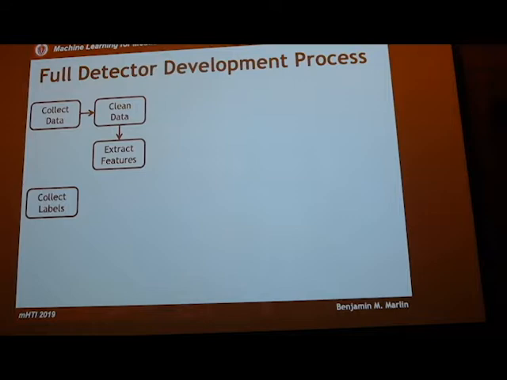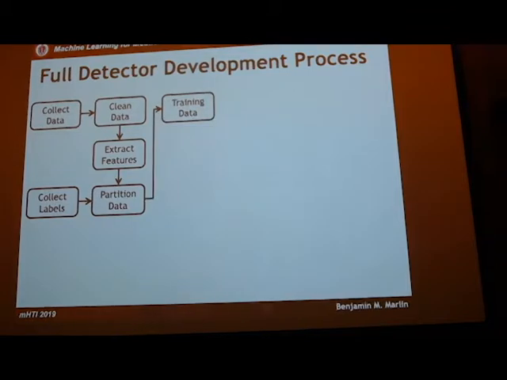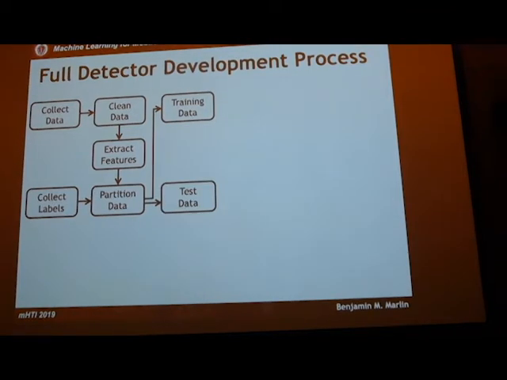There's the feature extraction step, like I mentioned. You're going to do some visualization, figure out what features might be useful. From there, a key idea related to generalization is the idea of data partitioning. So there are two different tasks that we're going to need to do. We're going to need to train a detector, and we're also going to want to evaluate its performance, right, with respect to a particular notion of generalization that we care about. Both are equally important. You don't just want to do this. You want to train something, and then you want to look at how well it's going to perform. Okay.